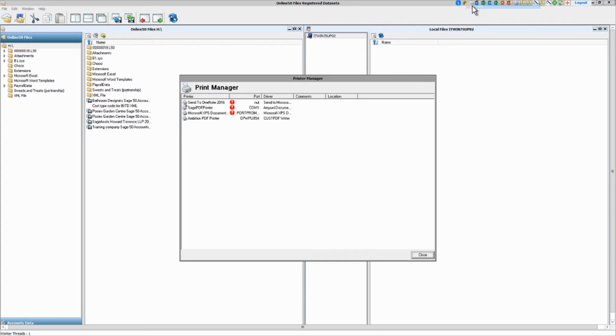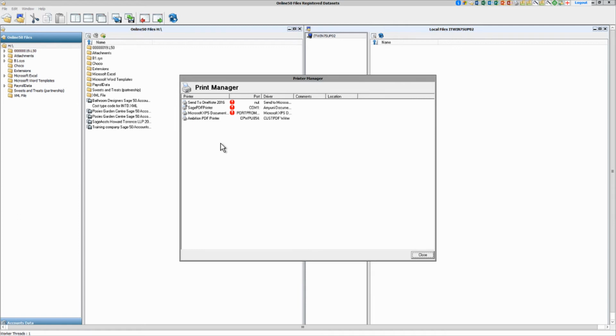When you click on Printers, you should see a list of all printers available to you. Because the Online50 service maps your local printers, you should see these printers in the list. If your printer is switched on and connected to your computer, and you still cannot see your printer in the list, you may need to speak to the Online50 help desk to troubleshoot it, but most times you simply need to log off the Online50 platform and then log back in to initiate the mapping.